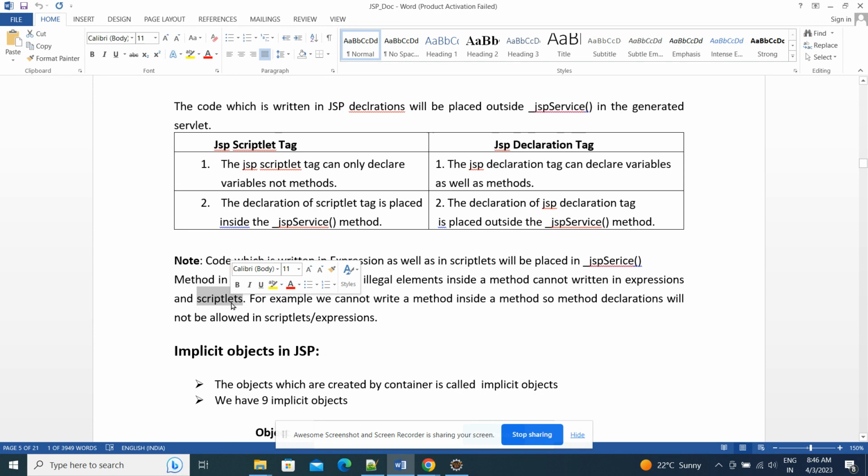Anything like methods, we can't write inside an expression or scriptlet. For example, we can't write a method inside a method. So method declaration will not be allowed inside a scriptlet and expression. That's what I just told you.